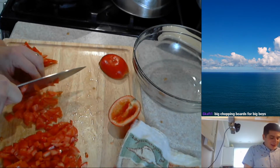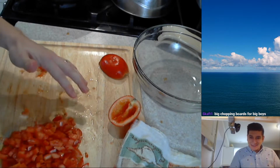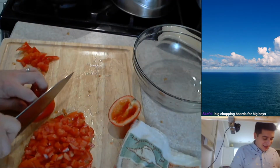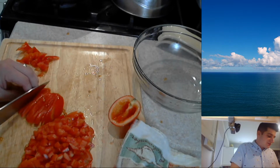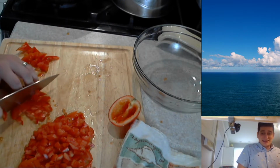Oh man, I freaking love this. Holy crap, if I could do this every day, I would do it. What's up? Oh shit, Scamped! Big chopping boards for big boys. Hell yeah, man. You know how it goes. I don't know the standard size for chopping boards in Sweden, but in this household, it's as big as they come.